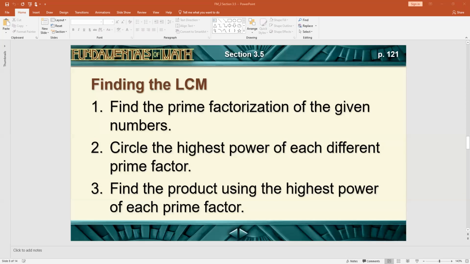Well, 2 cubed is 2 times 2 times 2, which is 8. 3 squared is 3 times 3, which is 9. And then times 5. So 8 times 9 is 72, and 72 times 5 is 360. Therefore, 360 is the least common multiple of both 120 and 90. So that means that is the smallest number possible that 120 will divide evenly into 3 times, and 90 will divide evenly into 4 times.